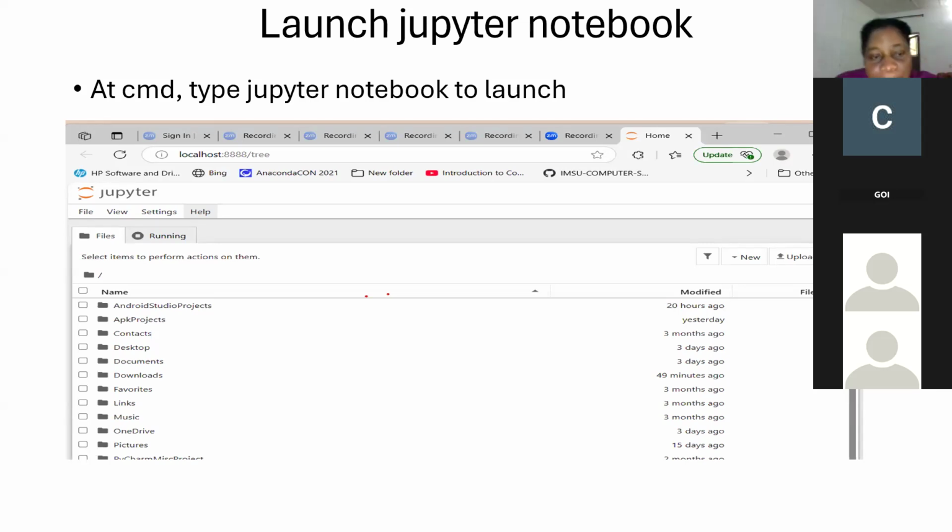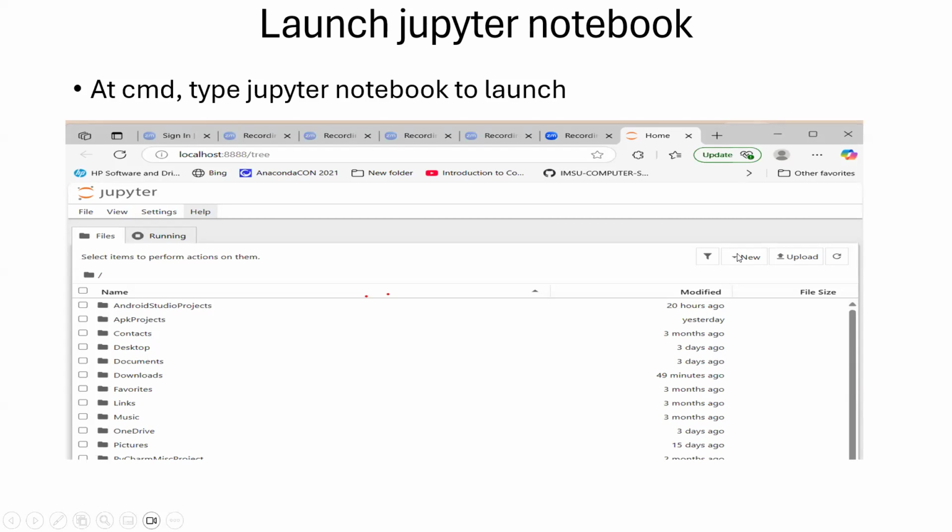Okay. So once I get to this point, let me minimize this window. I don't know if you can see my cursor here. To open a new page, I need to click on that New icon.